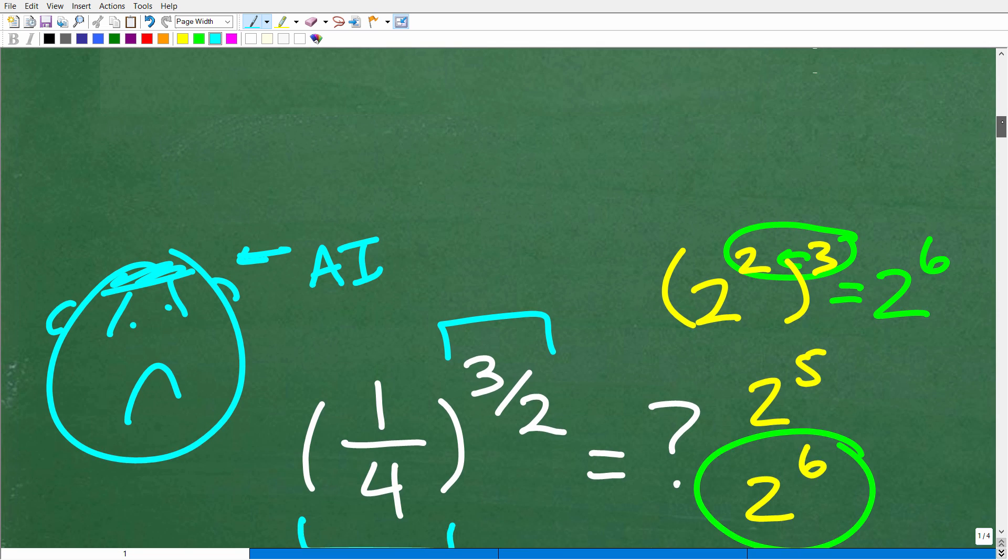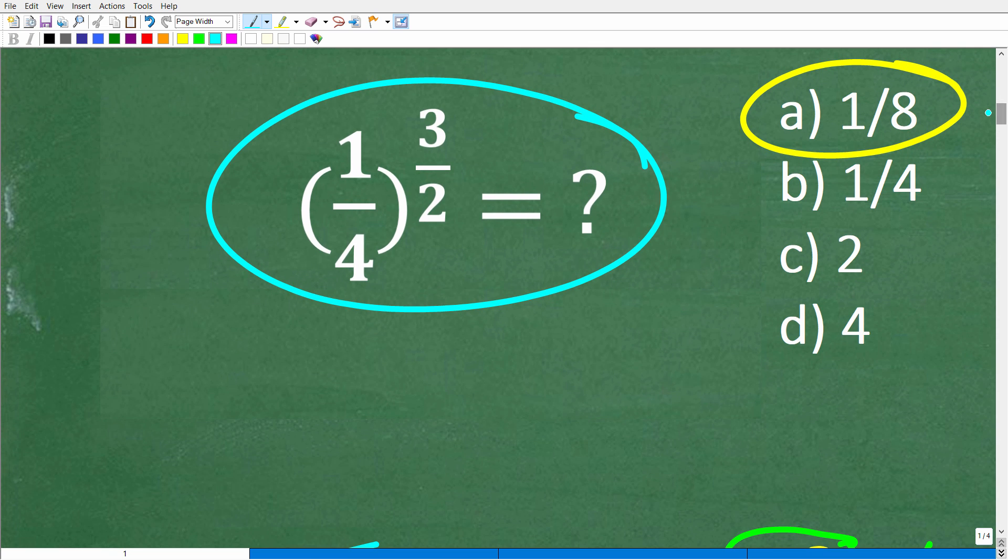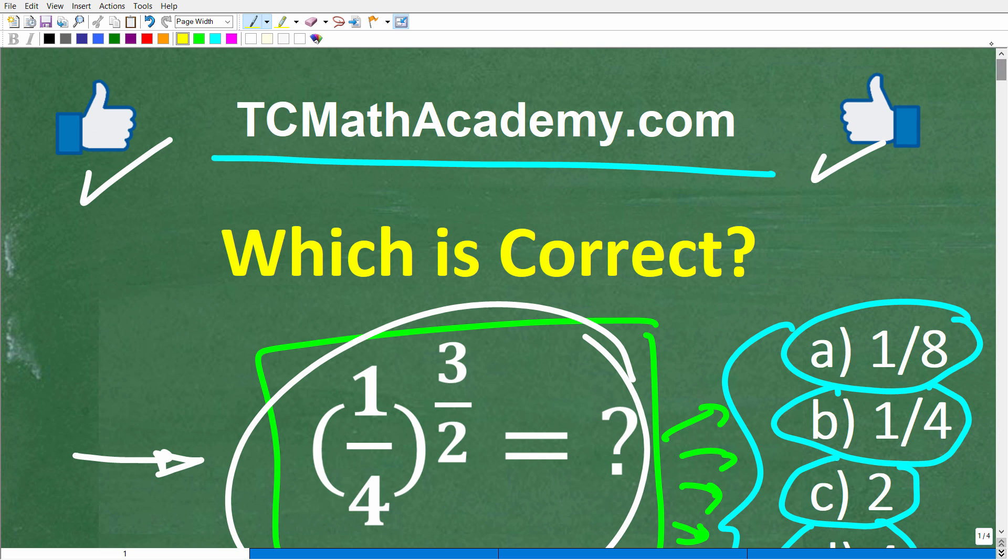Now remember, up here when we were talking about using our calculators, I would have to be able to see that answer as the equivalent answer 1 8. But here's the thing, even if you know how to use your calculator, that's fantastic. But you still need to know these properties because you can be dealing with all sorts of variable situations like 2 over x to the 3 fifths power or x squared, 2 over x squared. See, when you have variables, you're not going to be able to kind of plug those things in to your calculators. You're simply going to have to know these properties of powers and exponents. But anyways, hopefully this little video helped you out. And if that's the case, don't forget to like and subscribe. And with that being said, I definitely wish you all the best in your math adventures. Thank you for your time and have a great day.